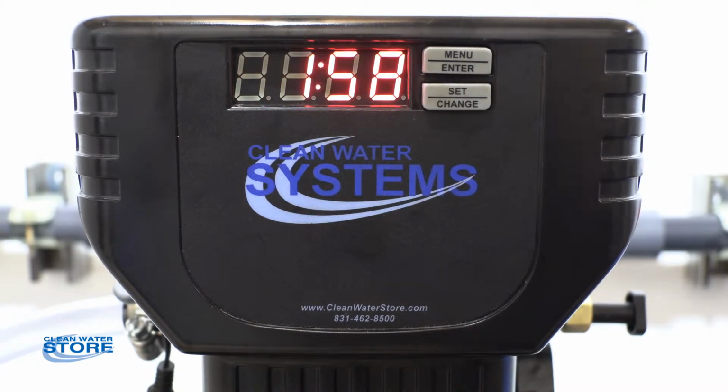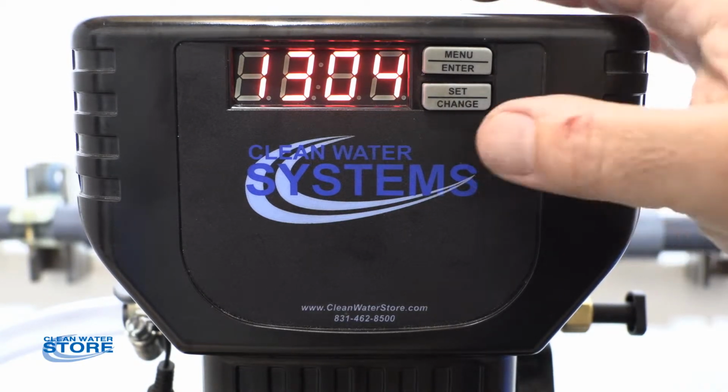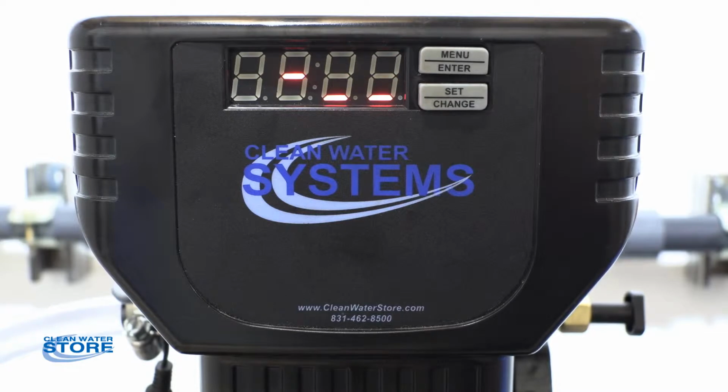So the first thing we need to do is relieve the pressure in the system. And what we're going to do there is go into a regeneration mode and into a backwash. In order to do that, we're going to hit the set change button. And as you see, it's flashing 1 here. So that basically goes into the backwash mode.